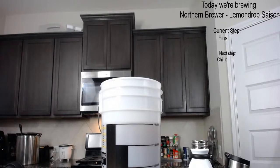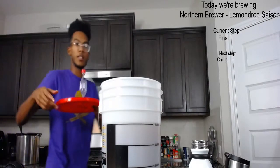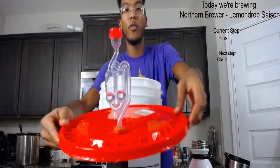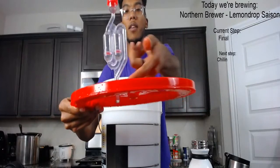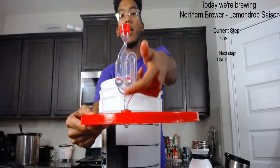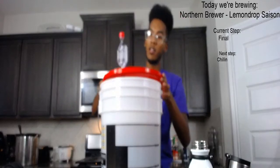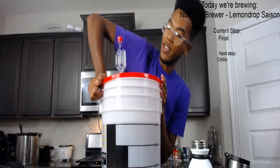I'm just adding a little bit more sanitizer to the airlock. So this is the other airlock we were working with. The other one we were working with was a tri-chamber. This one's a little bit different, more traditional, but the same thing. The CO2, the carbon dioxide, is going to come out, but it prevents any oxygen from coming in. So I'm just going to seal it back.